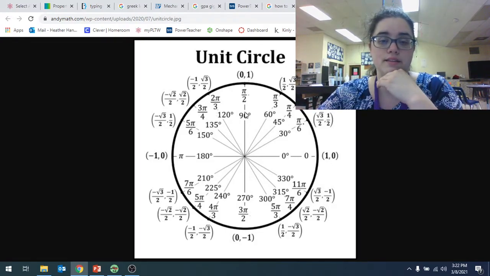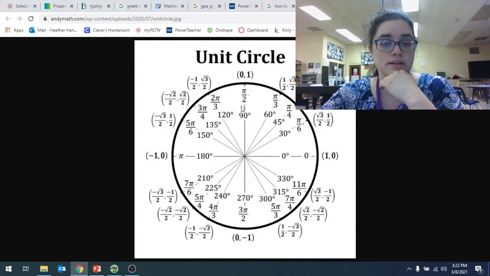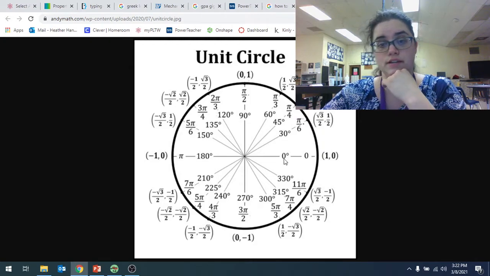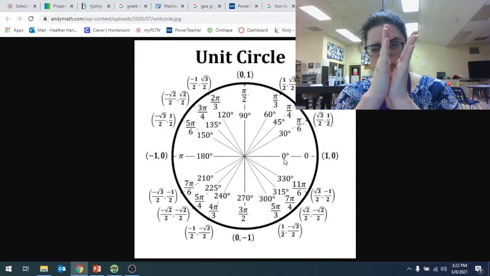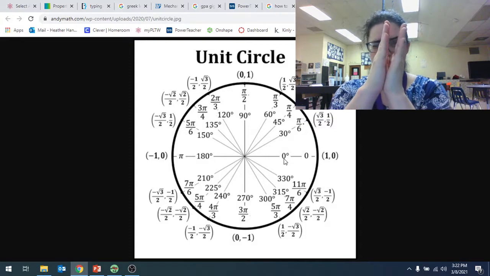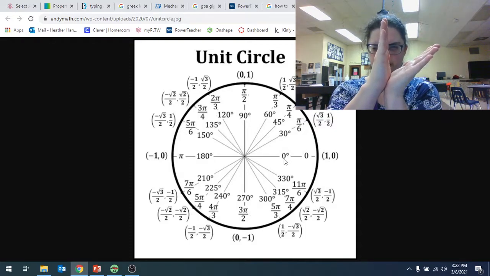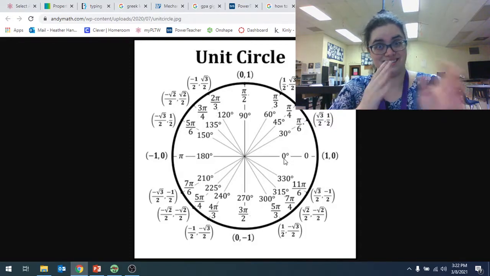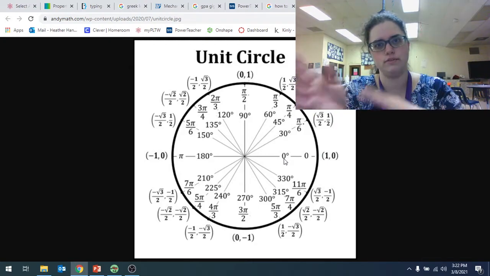Anything between 0 and 90, that's going to be smaller than a right angle. Those are acute angles, right? So if I go 30 degrees in one direction or another, that's not that much. If I go 60, that's a little bit more. It's closer to 90, right? So those are how you can visualize where things are moving and what they look like.